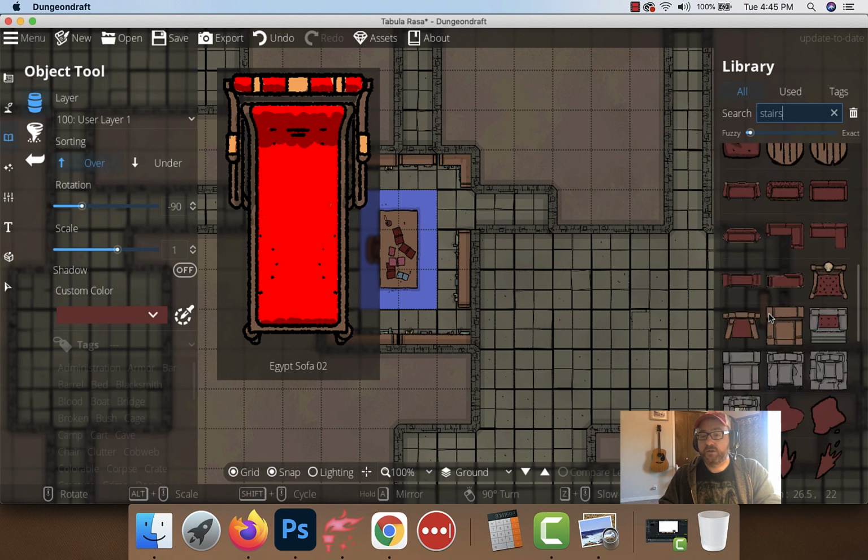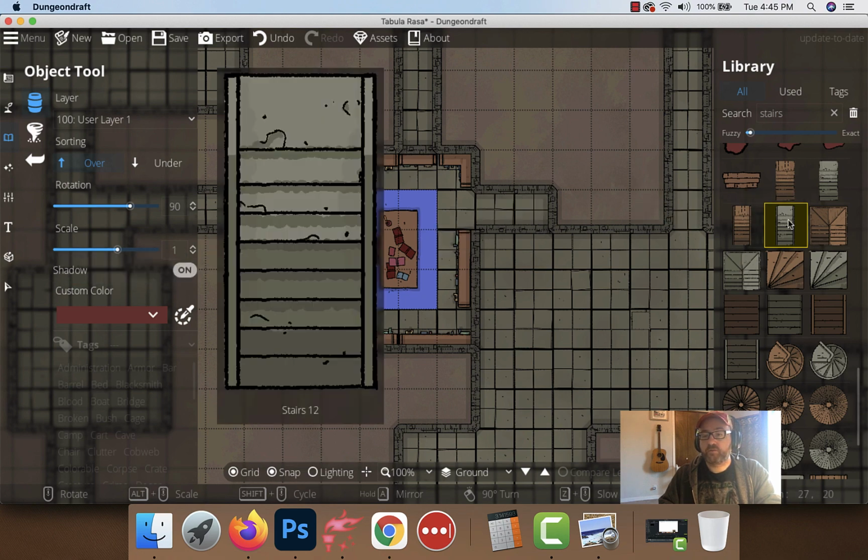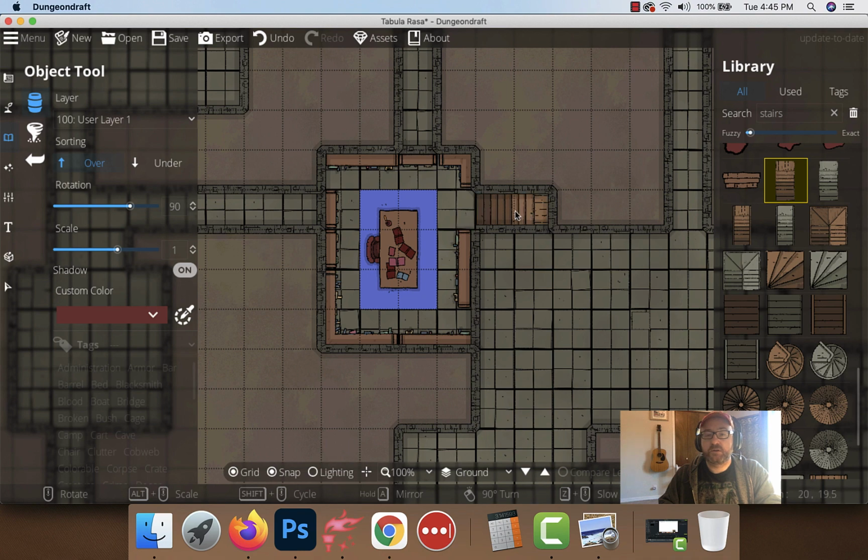So this will be our way to get down into the actual basement from the farmhouse above. A nice simple staircase. We can even give it a little shadow. Let's make it wooden stairs. And there you go. Now we've got a way into here.